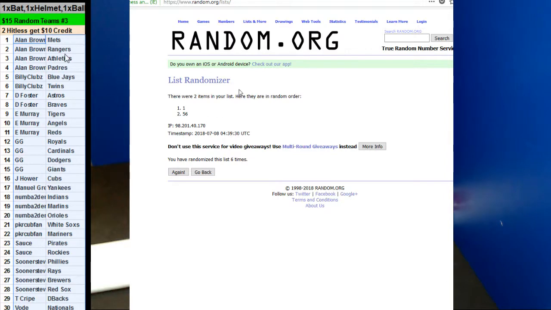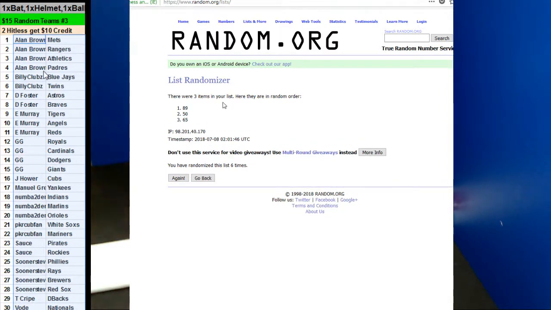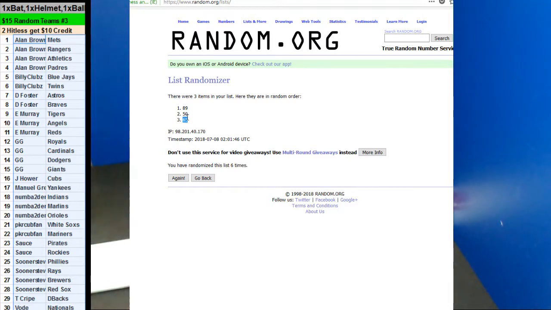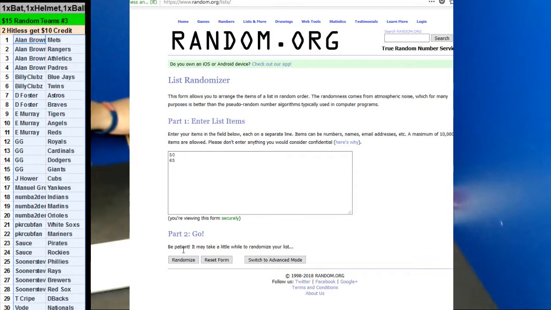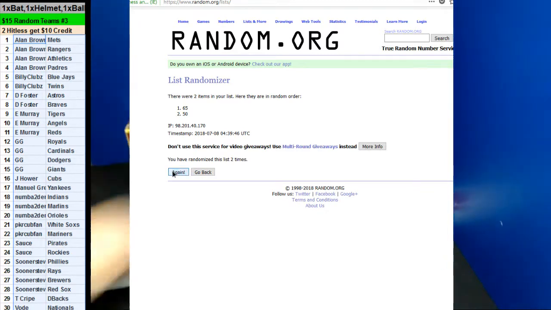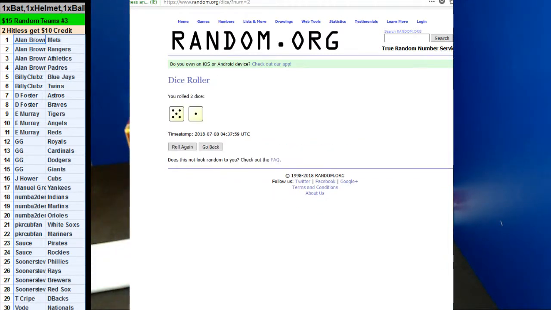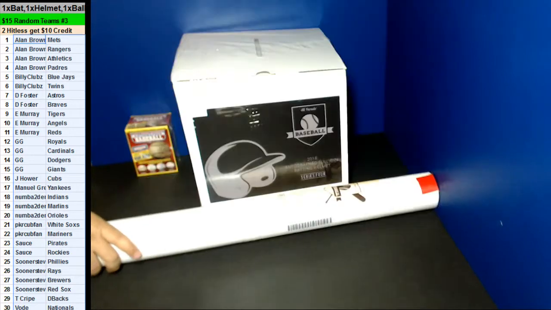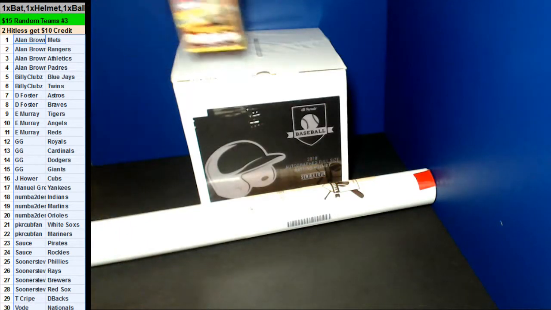And it's going to be box number 1. We're going to find out. It's box number 1 of the helmet and 50 and 65 on the other one, right? Yep. And 50 and 65 for the bat. 1, 2, 3, 4. So we're going to be box 65, bat 65. All right, let's go ahead and put on pause.